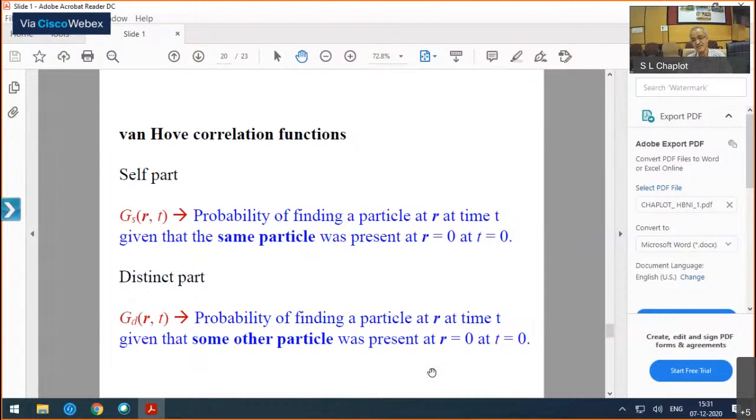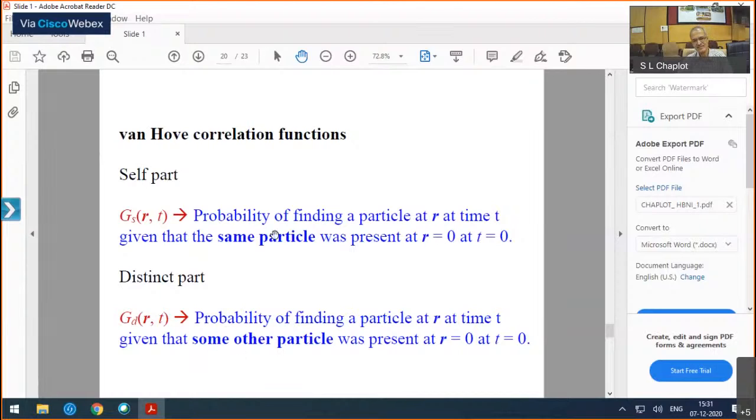So what it means is, if one atom particle is present at, say, the origin at time t equal to 0, then how the positions of all other particles evolve in space and time, either because of vibrational or periodic dynamics or stochastic dynamics or what have you. But now, to the extent that these are two different particles, it is a distinct correlation function, and you can well imagine that this would be related to the coherent scattering.